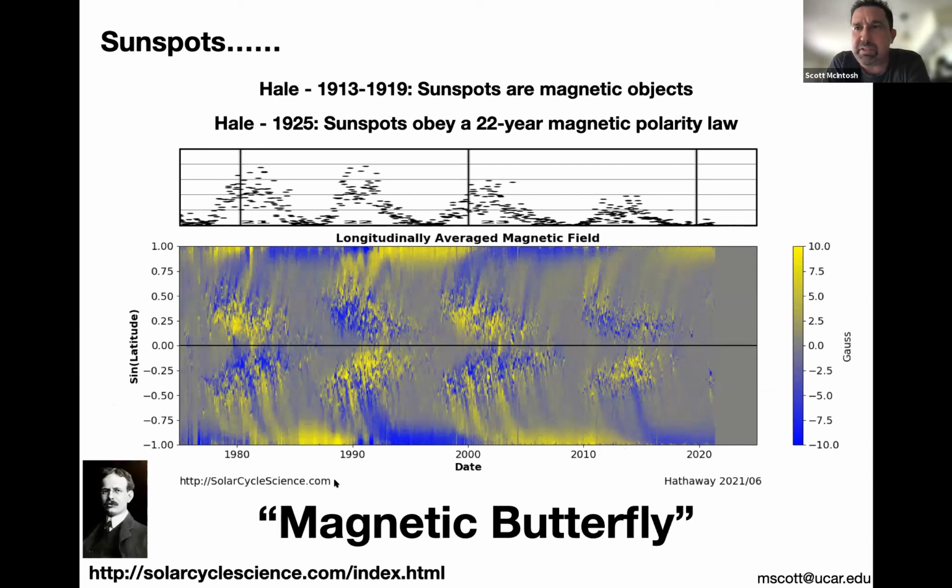Subsequently, just 15 or so years after Maunder, Hale discovered through the novel use of quantum mechanics, which was just new at the time, that sunspots are magnetic objects. And following years of study, he discovered that not only were they magnetic objects, but the polarities of the spots, as they follow the butterfly diagram, flipped and went through a complete oscillation approximately every 22 years. This has now become Hale's law of magnetic polarity. And so the butterfly is not just a butterfly, it's a magnetic butterfly.